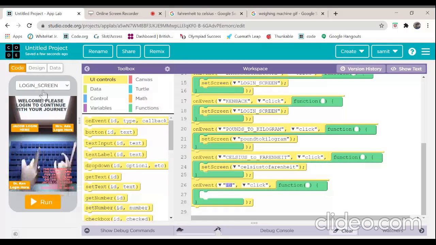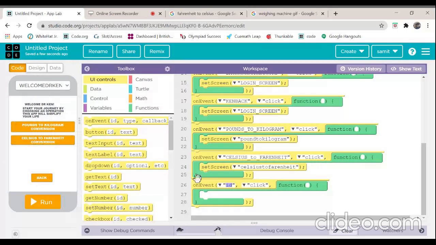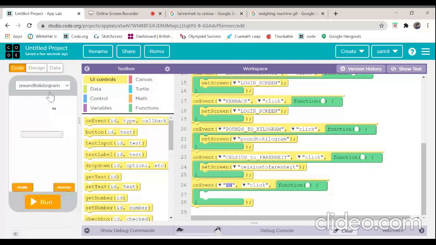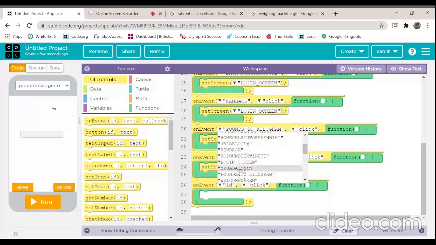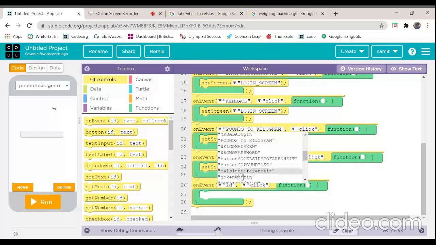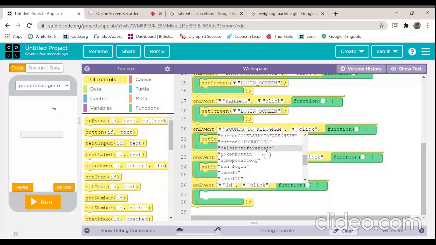Let's go to Dr. Ken. Sorry, pounds to kilogram. Home. Where is home now? Oh, it's home to pounds to kilogram.